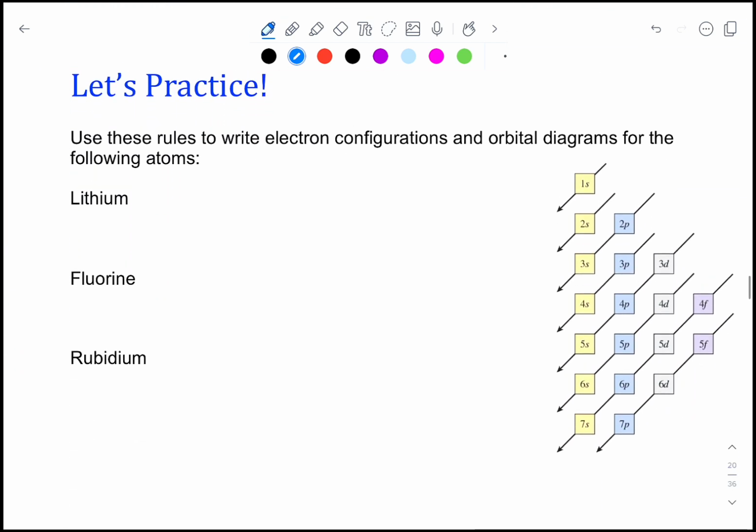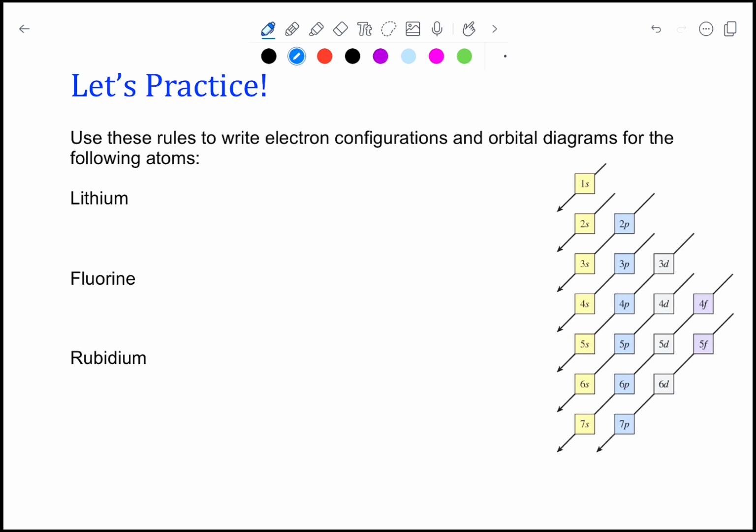Okay. Let's do a few more examples. Now, with electron configurations, it really just comes down to practicing and following this diagram, because you'll then start to learn the overall pattern of the electron configuration. Electrons, what we're counting here, are literally just counting numbers, 1, 2, 3, 4, 5, and so on. So it really is just truncated by how many electrons you have.